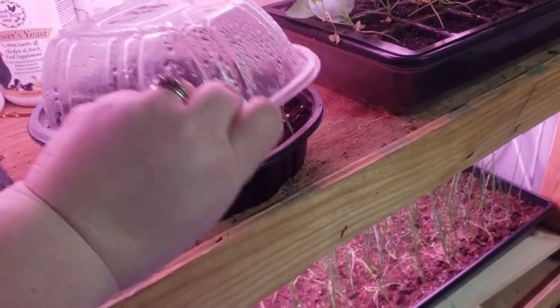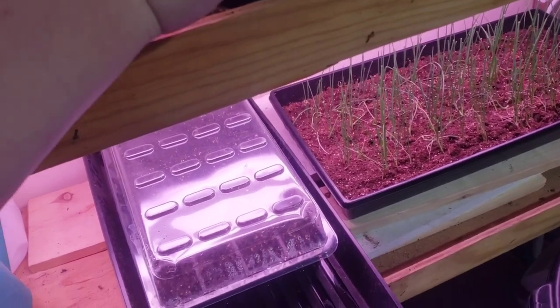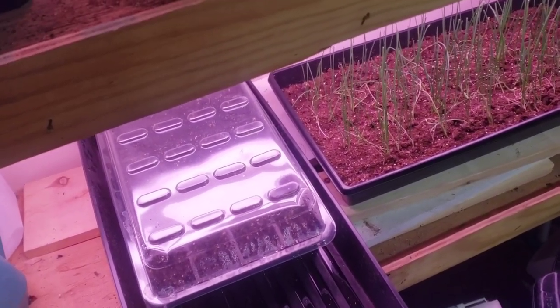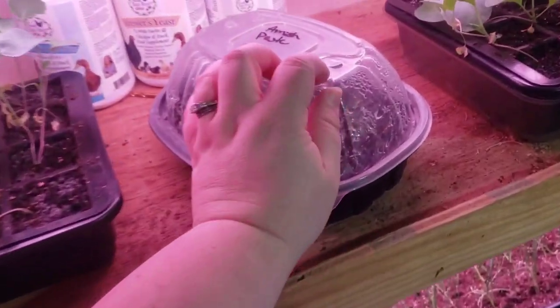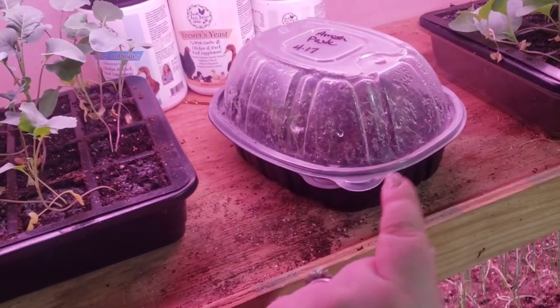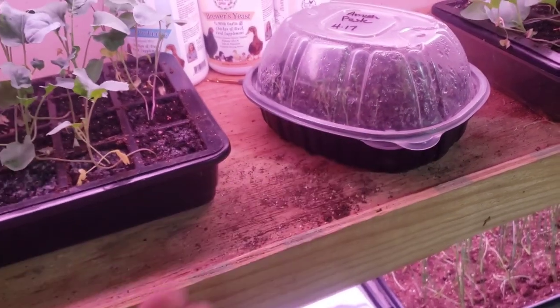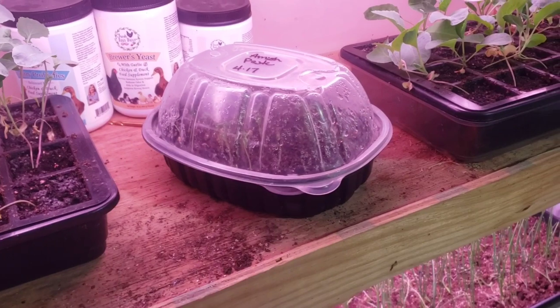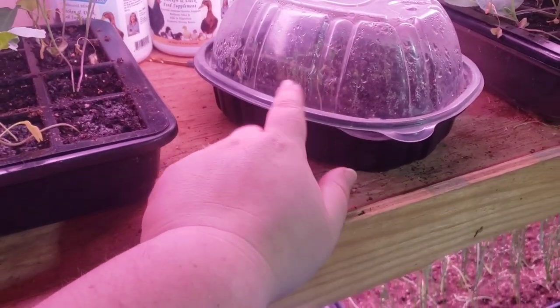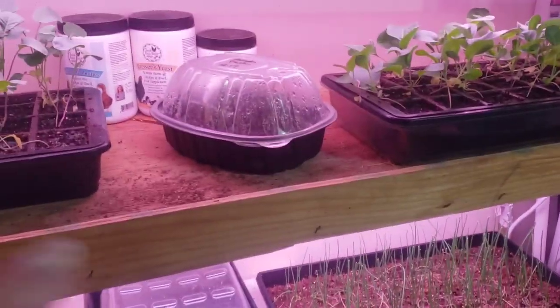And then here are my Amish paste tomatoes. They germinated very well and are still coming up. Look way in there, there's still some peeking up. So these aren't quite ready to up-pot yet. I just want them to germinate and get strong. So I'm going to leave this on for another couple days. I do have it venting. These things work great, I'm telling you. Get yourself a rotisserie chicken for supper tonight and save these, honestly. So once these are grown and start to get their actual adult set of leaves, not just these two little dicot leaves, we're going to pop those up and I will show you some hacks and tricks on that.